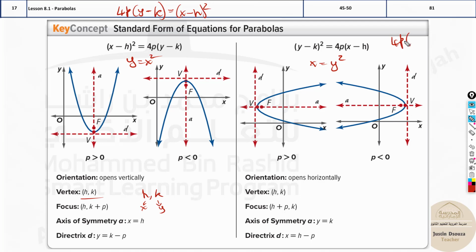So what I have to do is, which is power 1? It's x minus h. That is equal to, what is power 2? It's y minus k the whole square. So this is how I write the standard form, and this is what I feel will be easier, but you stick to which you are comfortable with, okay? And the vertex is always h and k. The focus is always inside, wherever it's opening, right? It's inside the parabola, but not at the vertex, near to the vertex.